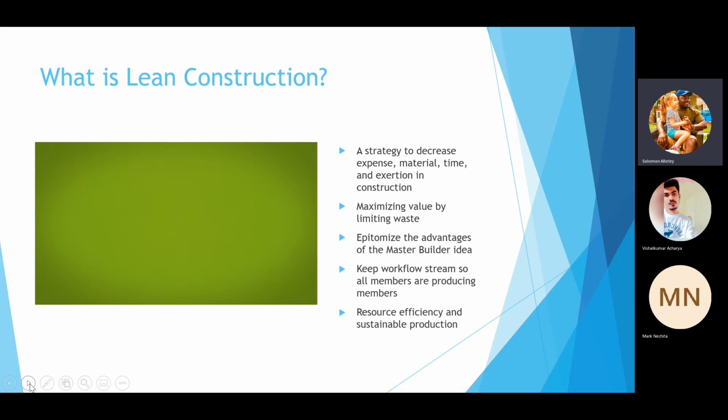What is lean construction? The overall overview of this is basically to maximize the value of the project while limiting waste. And also, it's a strategy to decrease expenses, materials, time, and exertion in construction. It keeps the workflow stream so all members are producing members. I have a short video here that explains it further.